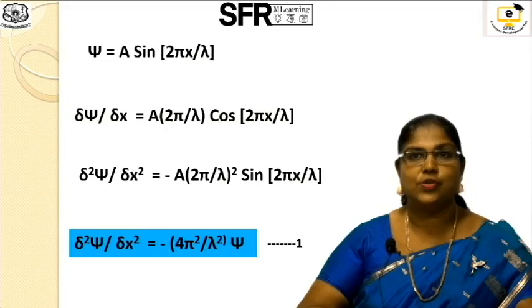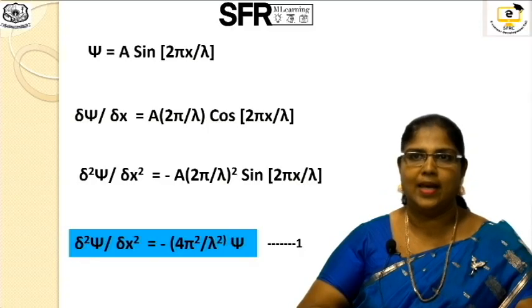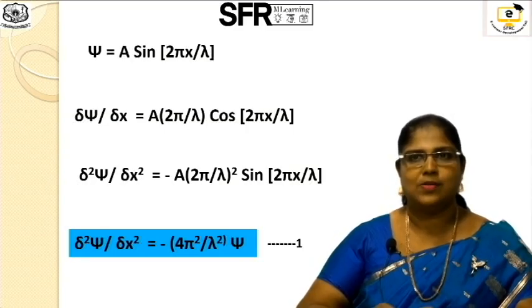Now, I am going to differentiate it once more. So, ∂²ψ/∂x², again we are differentiating with respect to x alone. In the same way we have (2π/λ) the whole squared, and the differentiation of cos(2πx/λ) is again sine, with a minus sign. So, we have a negative sign in the front, and I have now pulled down this equation as ∂²ψ/∂x² equals −4π²/λ² into ψ, because we know that in the above equation we have taken ψ as sin(2πx/λ). So, I substituted the value and I have got the equation from the wave values.